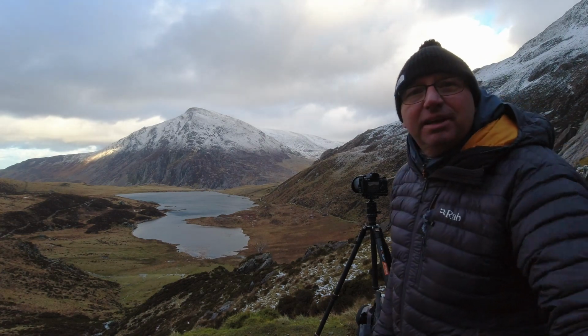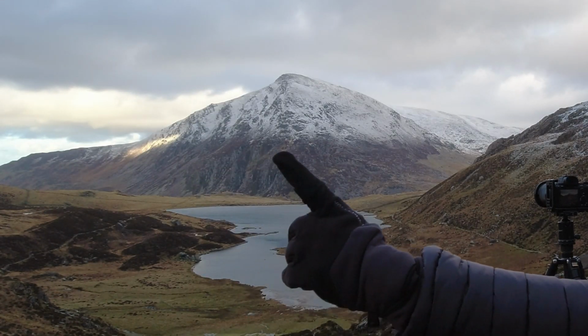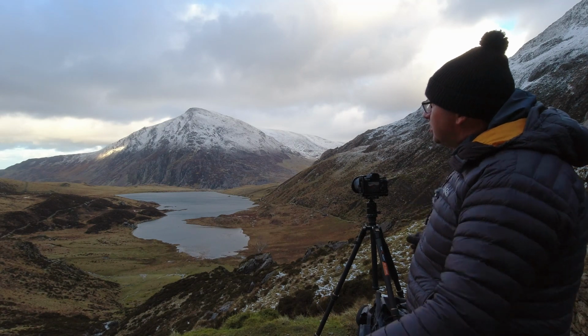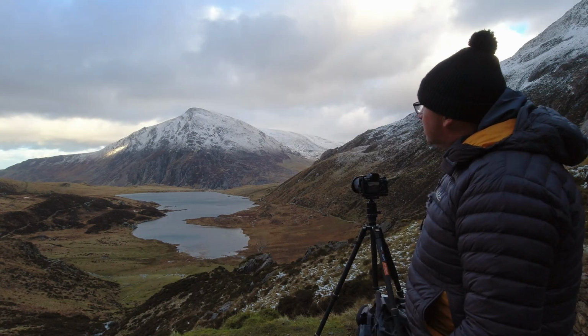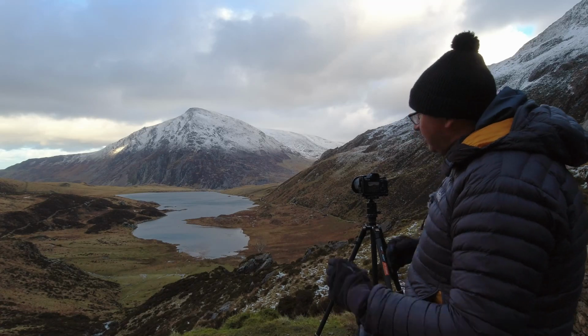I don't know whether you can see it, but we have got a pocket of light coming through from this side, and it's coming across right on the ridge of the snow line. So I've been taking some images as it's come across. It's very slow, whether it disappears before we get to the actual mountain, but it'd be nice. What I really want is obviously the light on top of the mountain is what I'm after.